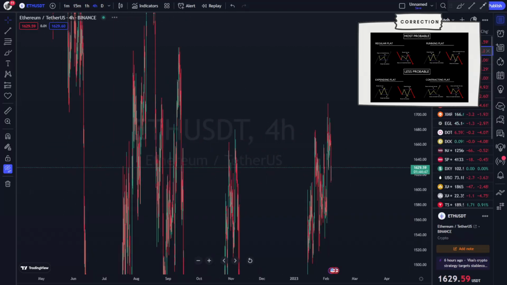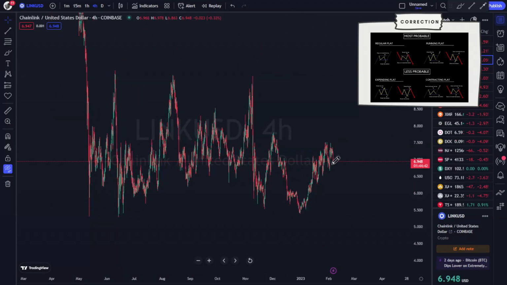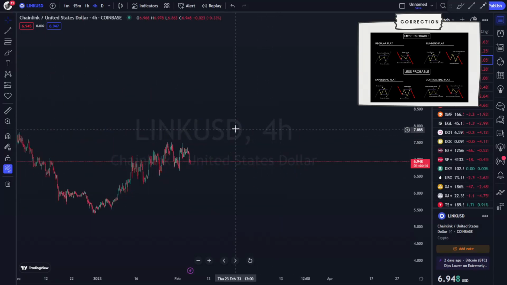And now we're going to take a look at Link. So Link, this is looking like an end of a structure. You have potentially a running flat right there, but you see how it goes like this, and when it goes like this after having an impulse, that's where you take profits, and I'll write it right there. So you see when this goes like this, not on a straight line, that means you must be losing momentum just before having an up move, so you can have a bigger correction soon. So I think Link will have its correction pretty soon if I look at it in the 4-hour chart.